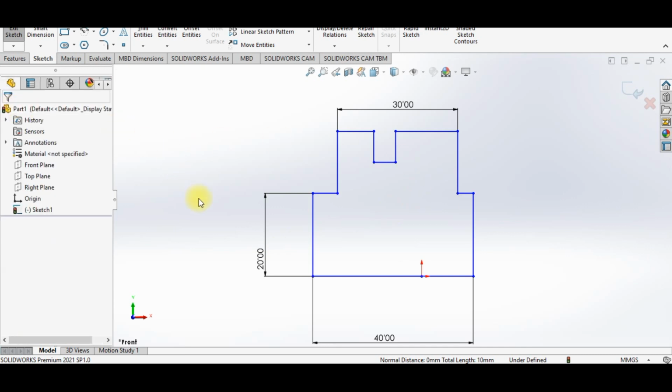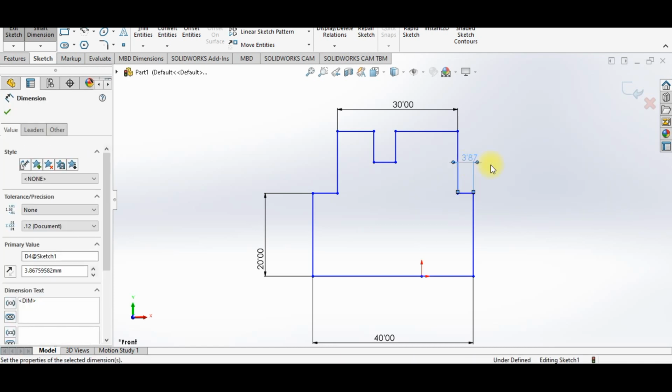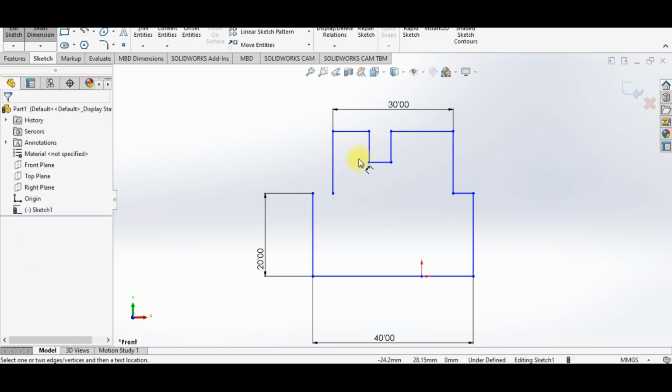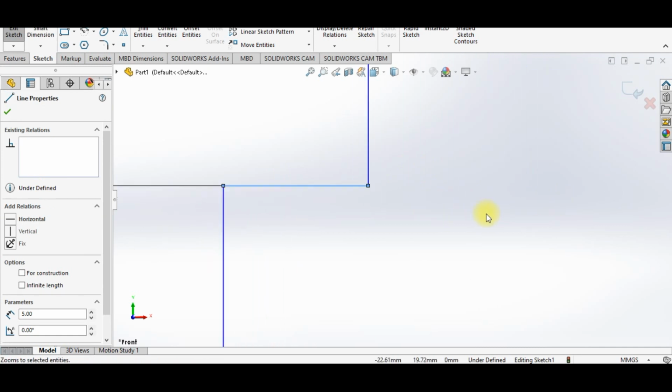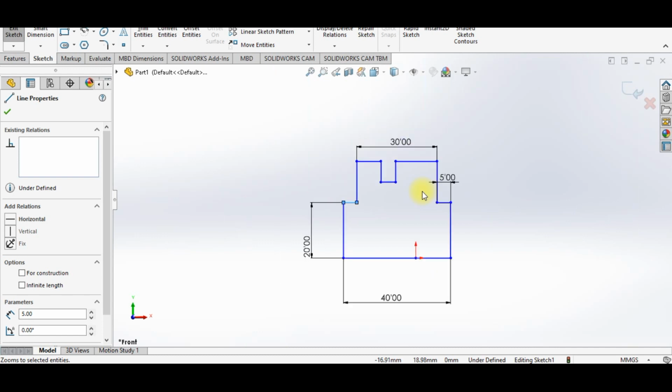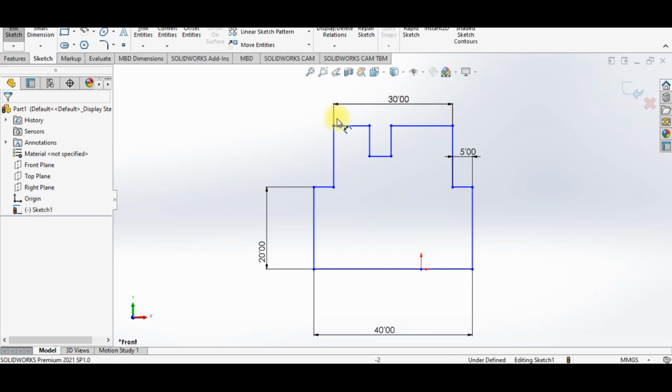Now we have to do the math. We have 40 here, we have 30 here. I think 5. Okay, it should be 5. Automatically this one is going to be 5. Okay, nice. You don't have to write it. Oh, sorry. Control Z. Nice. Oh, what just happened? I have a problem. My mouse was disappearing like this. Okay, 5, and then this one here has to be the same.